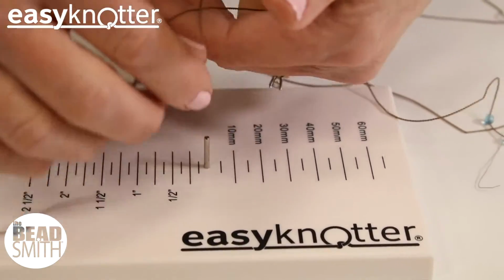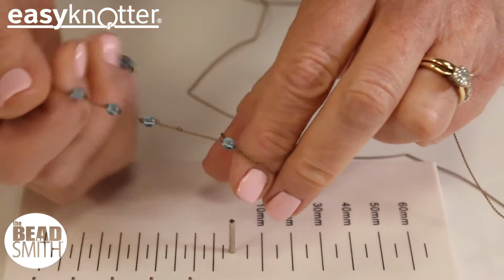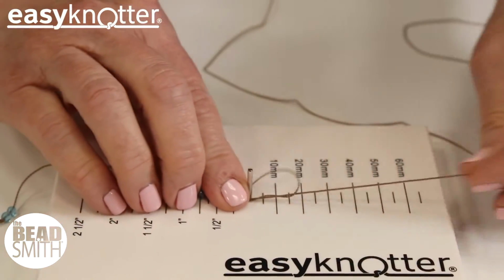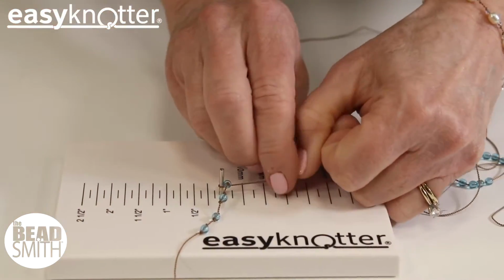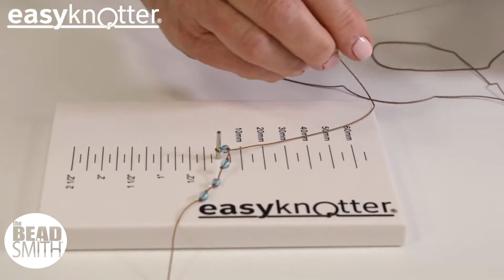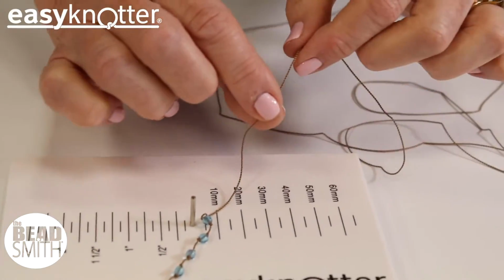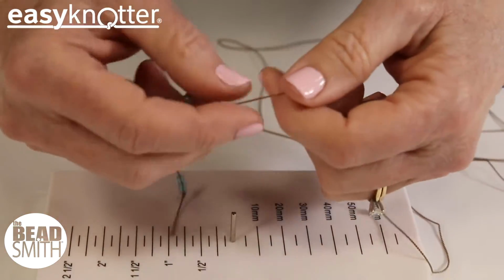So here again, create the loop for the knot. You bring everything through, all your beads. Put the loop on the post, have that loop facing you. I'm going to close up the loop, and here I'm just going to pull, so that bead is right up to the post. Take my next bead. Here it goes, right there. And then you just lift the knot off the post, and then you just push the bead towards the knot. Just like that, okay?